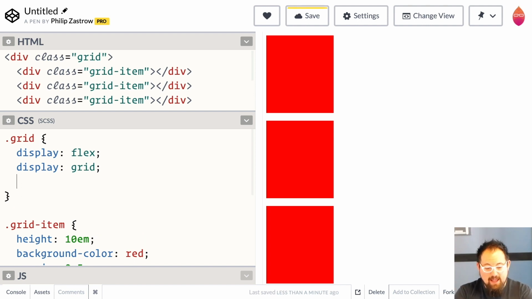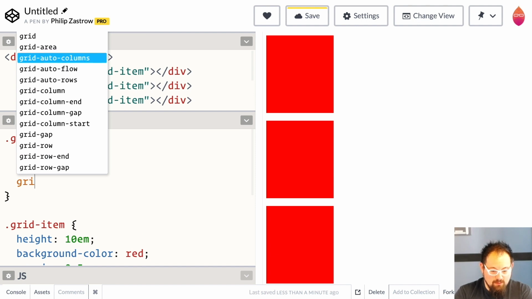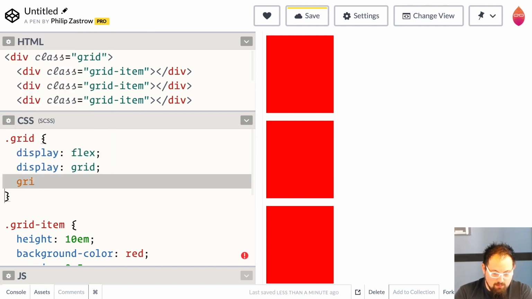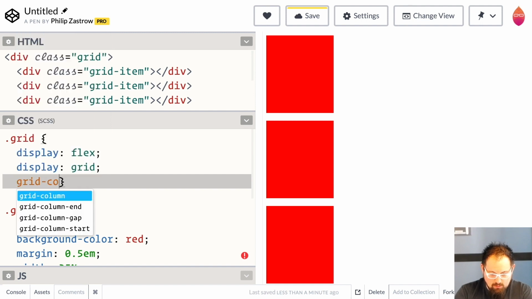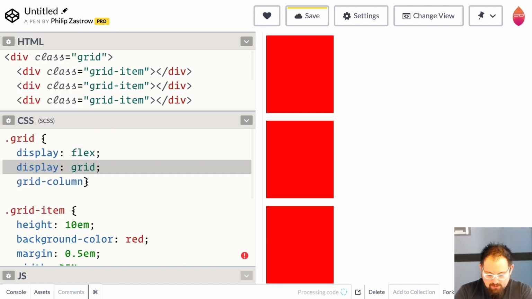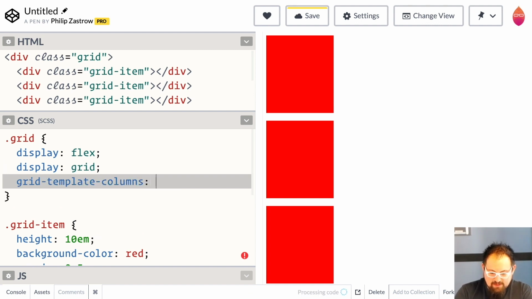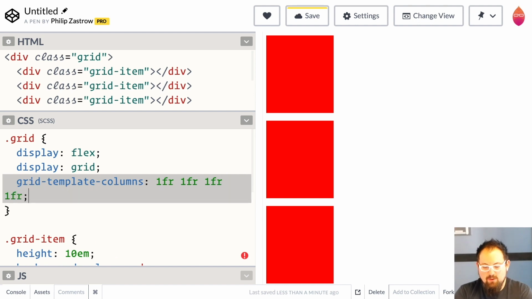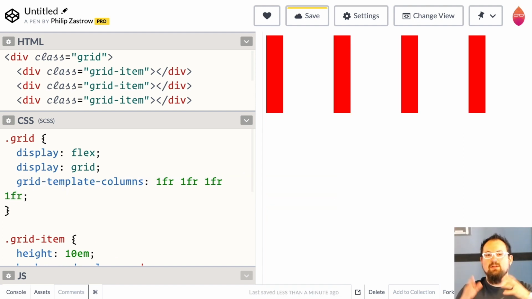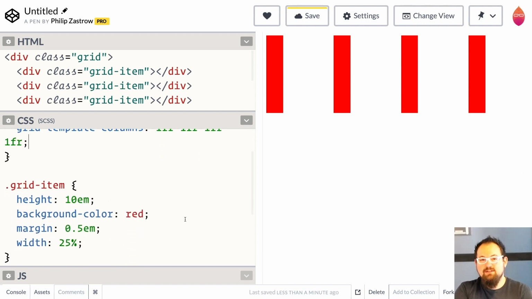I can keep on going on down and do grid-template-columns. There we go. All right, and I'm going to set this up as a 4-column grid. So just as a quick way to do this, we can explain all this later. 1fr, 1fr, 1fr, 1fr, that just means equally set this up into 4 columns. But now we're dealing with that 25% of that width. So this is only taking up 25% of its allotted grid space, okay?